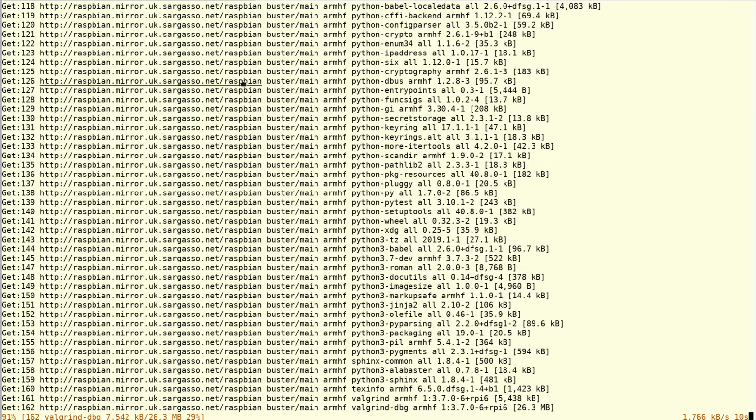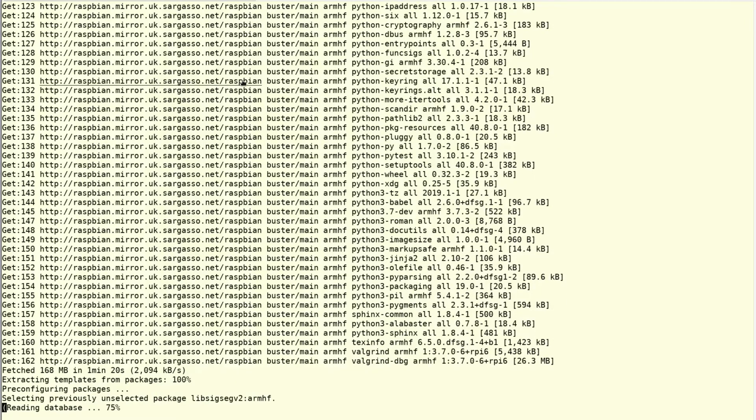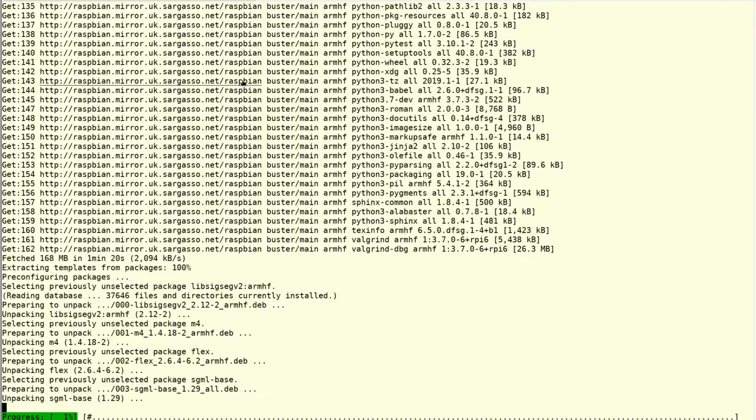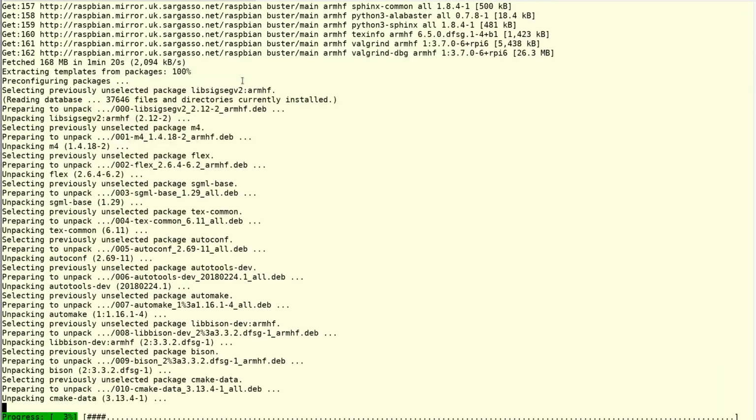So you can see we're very nearly there, 90% there, 162 files downloaded. The downloading is actually a lot faster than the extracting and the installation. So it's pulled 168 meg in 1 minute and 20 seconds. That's pretty impressive. And you can see now it's unpacking the packages. Once it's unpacked all the packages, it will install the packages. We have a progress bar at the bottom.